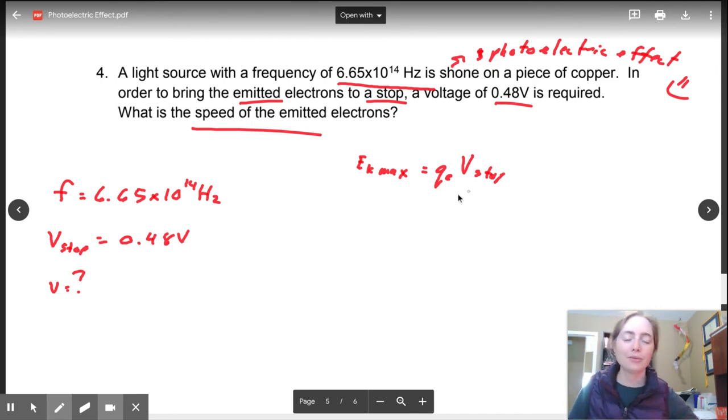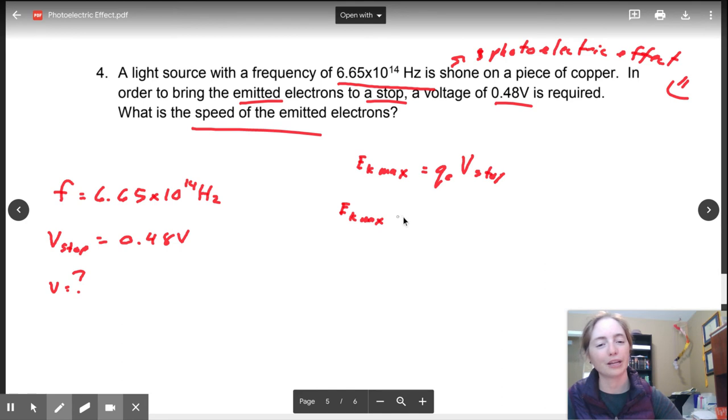Okay, so we've got this equation here, and we are trying to find the speed, so that means we're going to need to find this. Once again, I'll do the expanded method, and the other one will do deriving the equation by substitution. So for this one, EK max, need to find that. Now, once again, we have to have everything in joules, ladies and gentlemen, because we want our kinetic energy. This equation also creates energy in joules.